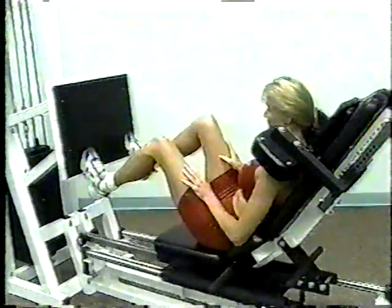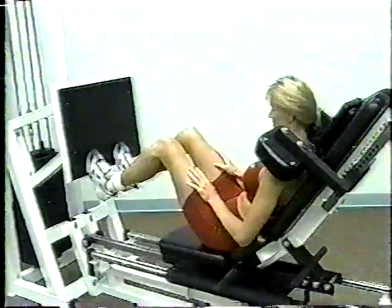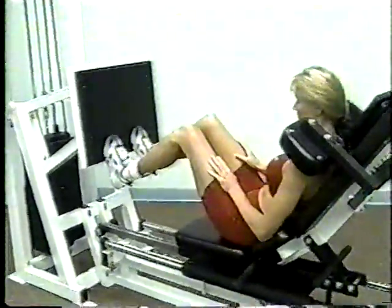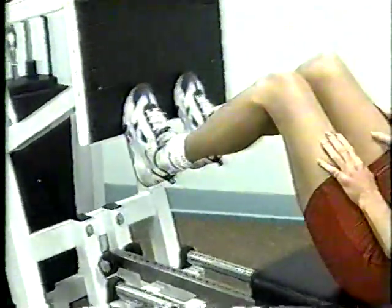Put the ball of your foot completely onto the pedal or platform there, but not any more of the remainder of the bottom of the foot.